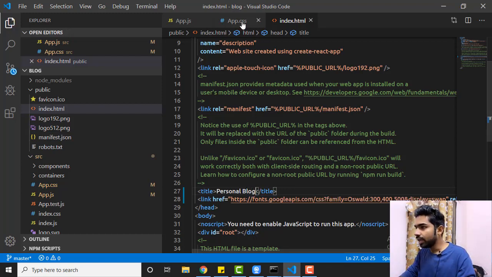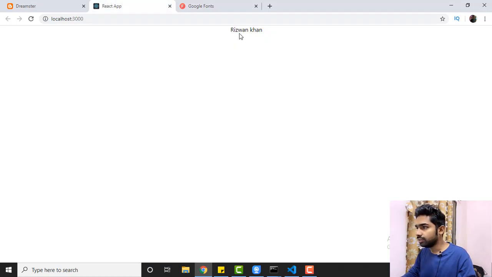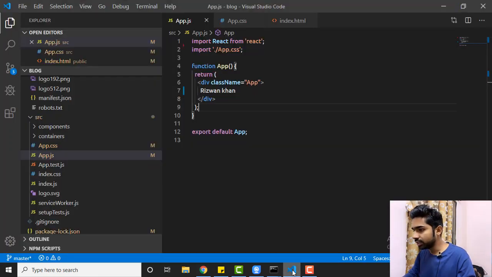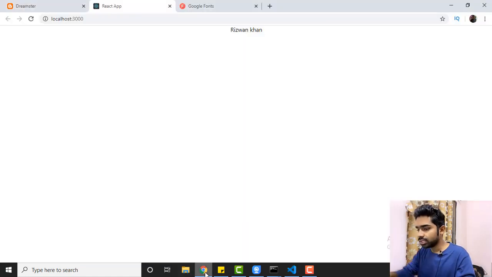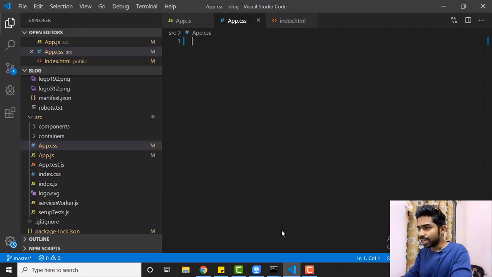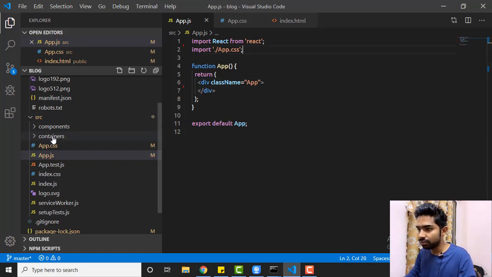Save it, and now back to the CSS file. Clear all. Now the app.js file, clear all. Back to the browser, and you see the effect is not there, right? I just removed all my CSS code. Here it's completely clean. Save, let's reload it, and you will see, yeah, it's working fine. I don't know why it didn't reload, but it should work automatically. Hot reload is there in React, so it's fine. Back to app.js, and remove your code, this one, Khan.